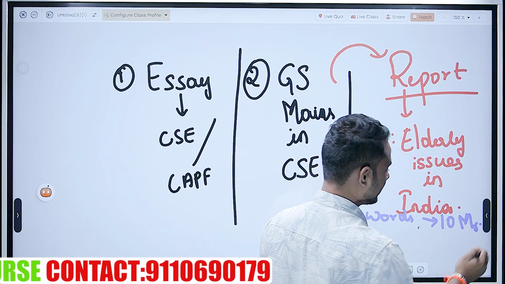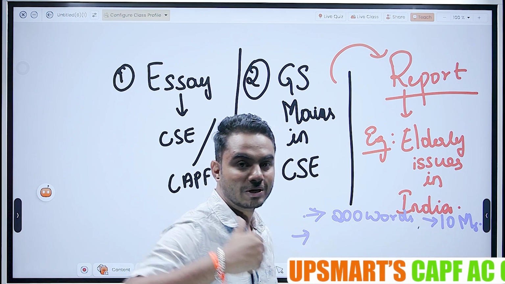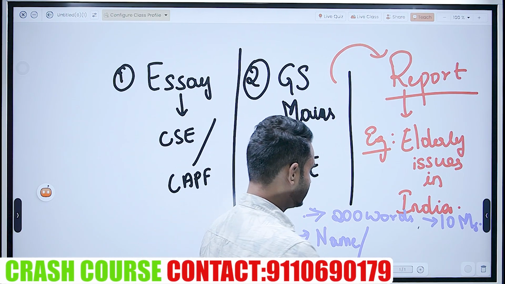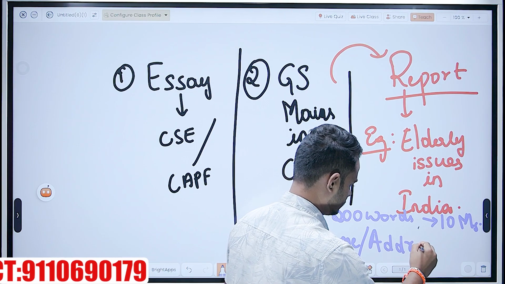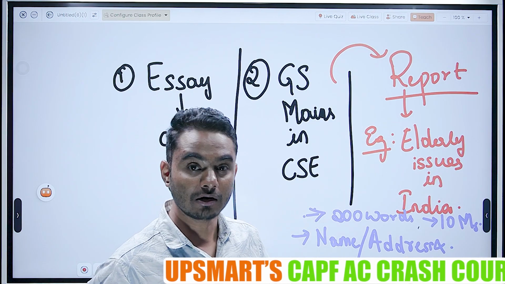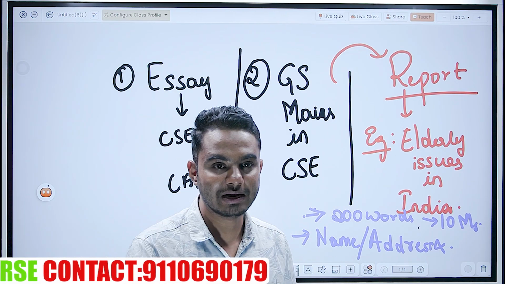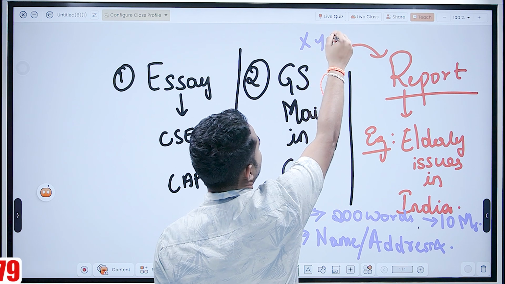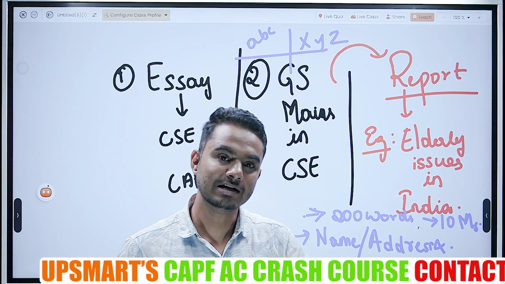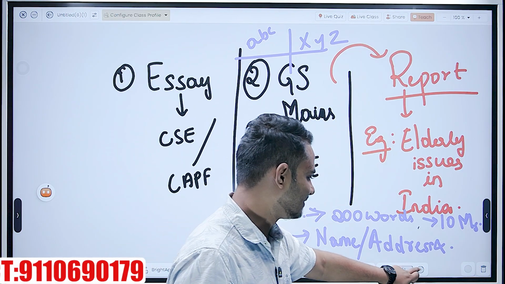10 marks each. You'll get two reports in every examination. 200 words, 10 marks each. Do not mention your name. Do not mention your original address. Understood? A topic, 200-word limit, 10 marker. Do not mention your original name, original address or the original date as well. They will give you a dummy name. Say they'll give X, Y, Z or A, B, C, something like that. They'll give it in the heading itself. You can utilize them if you need them, else if you don't want to, you need not. That is completely your choice. This is what will be given in the examination.